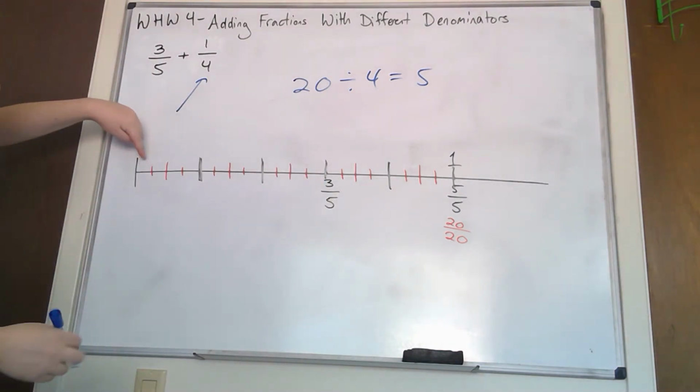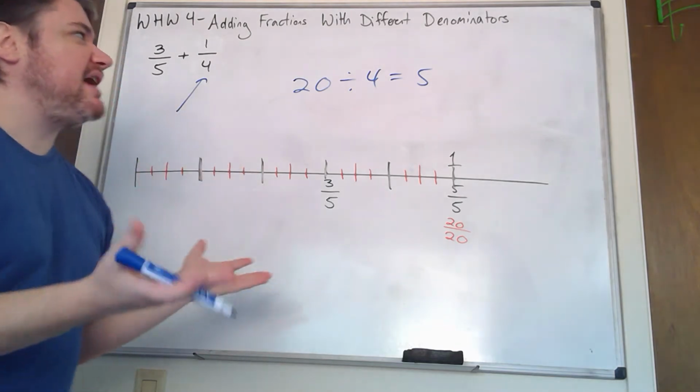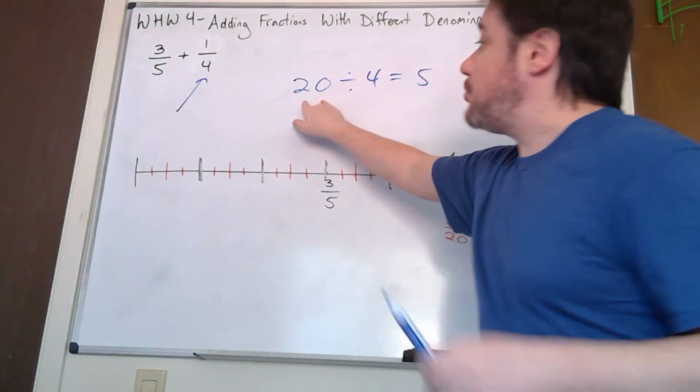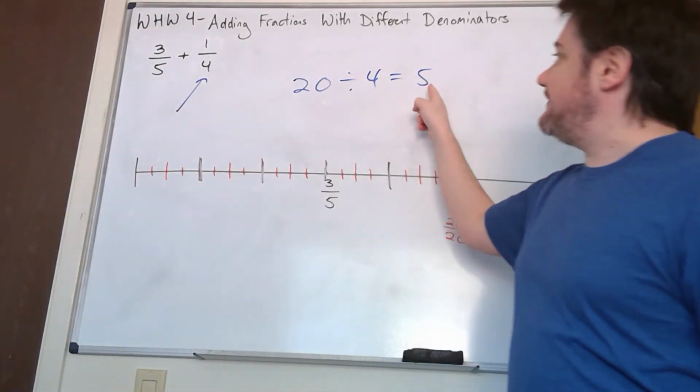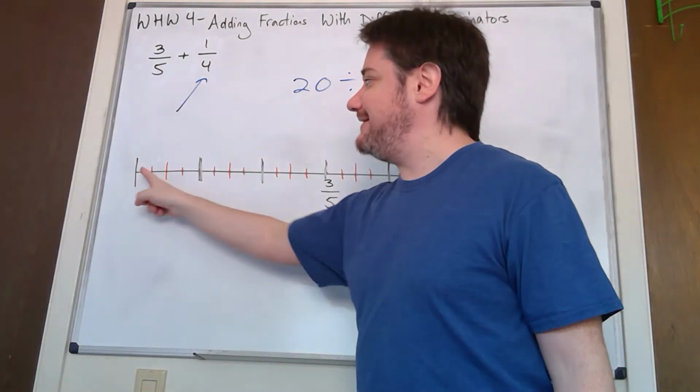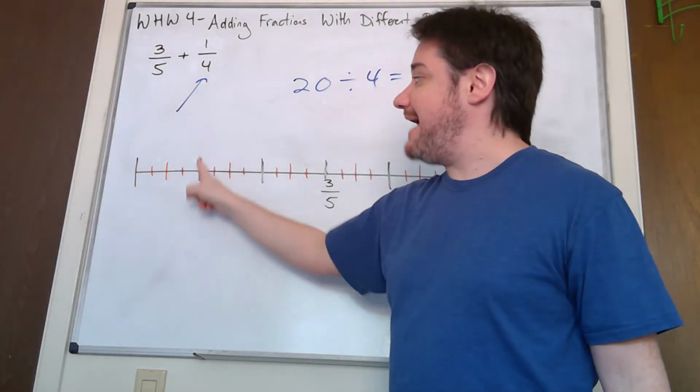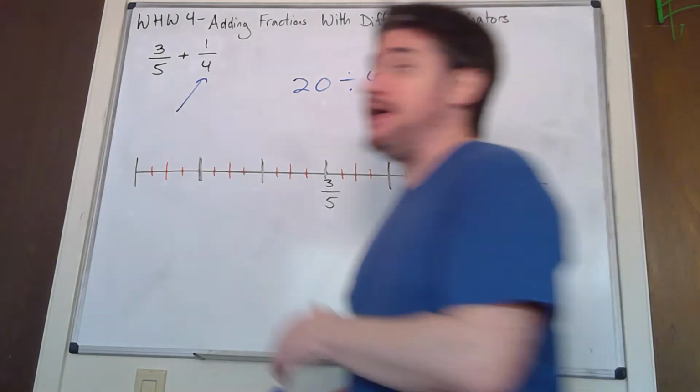So let's start counting. And that should be obvious in a way, because 4 times 5 gave us 20. If you start grouping up, instead of collecting 5 little segments, if you accidentally collect 4 little segments, then we're back in the black marks, right? So we don't want to do that.